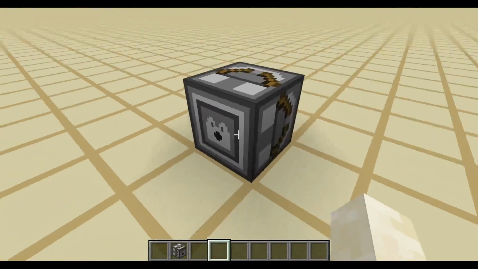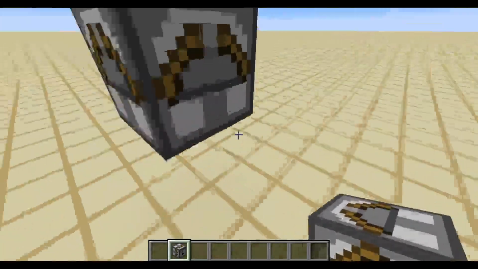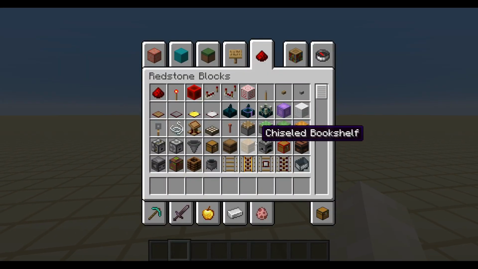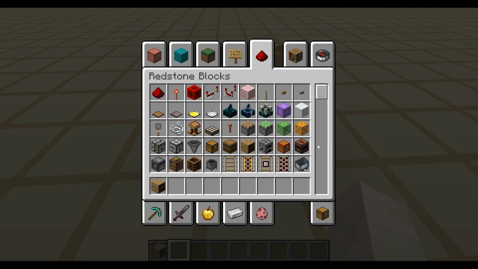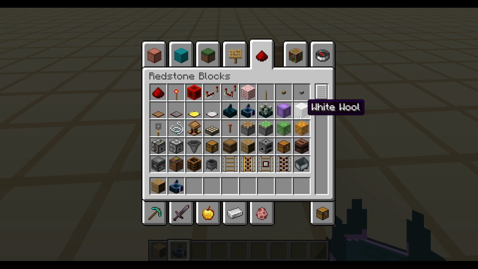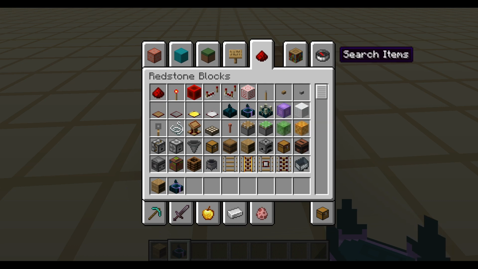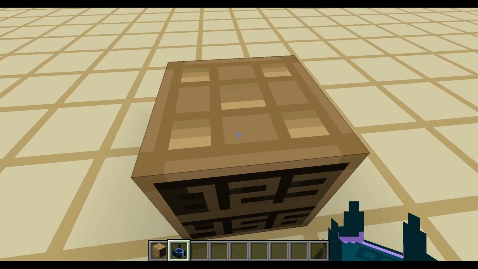Oh, what the hell? The dispenser has a dispenser in the back. Okay, anyway, we can look at some new stuff. You have a chiseled bookshelf. Oh, it has numbers on it. We have a calibrated sculk sensor. That's about all the new redstone stuff there is. We have functional blocks, which are some mechanical blocks, I guess.